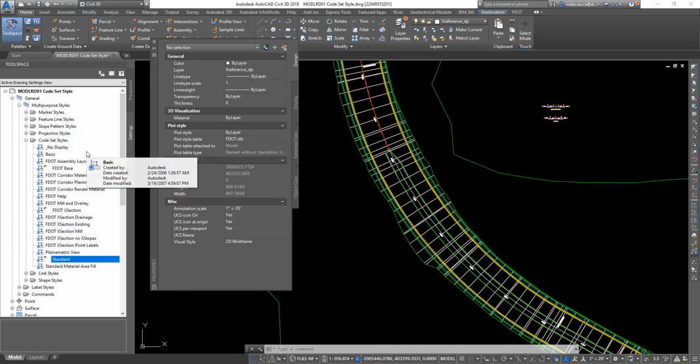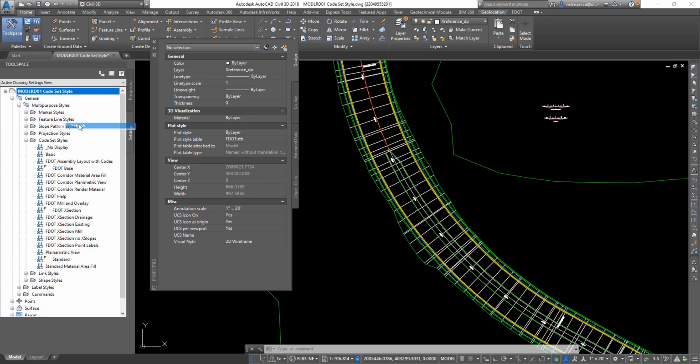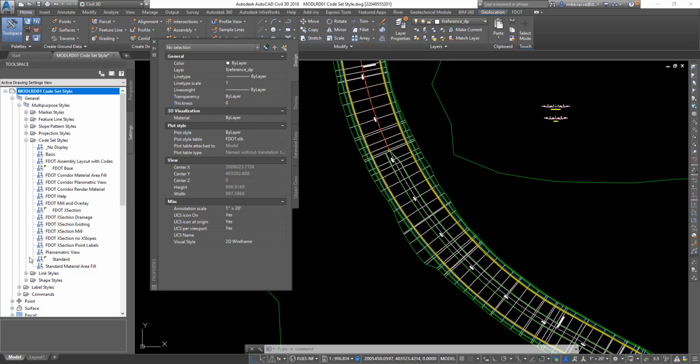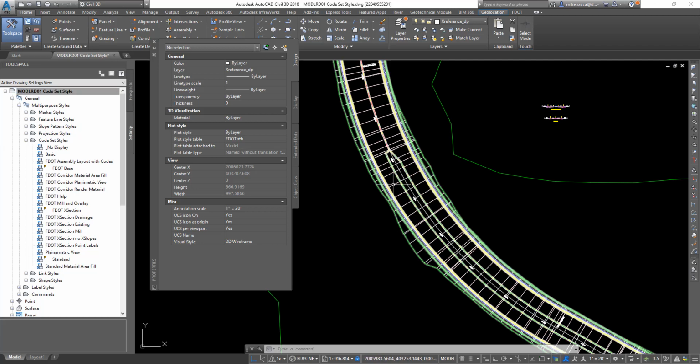Now, if you come over here and look, you can see that the planimetric is in here, but maybe we need to come over here and refresh this. So let's see. Okay, maybe I didn't click Apply. Oh, actually I did create it, but I didn't apply it to the corridor. That's what I did. So I created it, but we didn't apply it to the corridor.